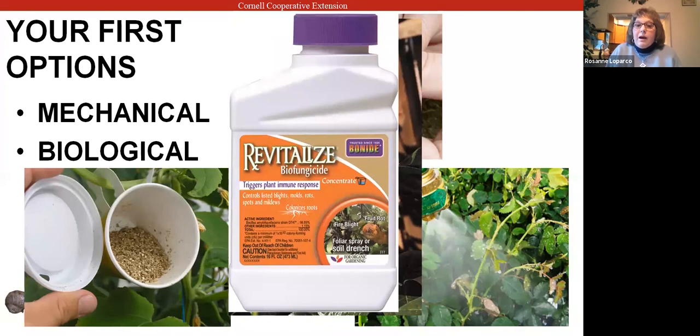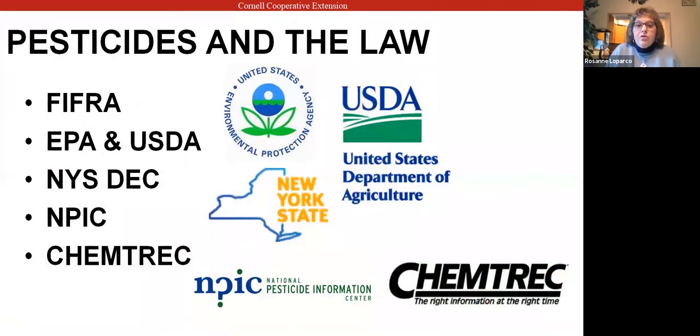And as I mentioned, biologics can be man-made in the form of a biologic pesticide. This happens to be a biofungicide that controls certain blights and mildews. Again, it's a different form of that BT that I mentioned earlier. But these are your first options that you should exercise before you reach for a pesticide. At some point, though, you're probably going to have to reach for a pesticide, or you may want to consider a pesticide. As I said, there's nothing wrong with them as long as you select the right one.